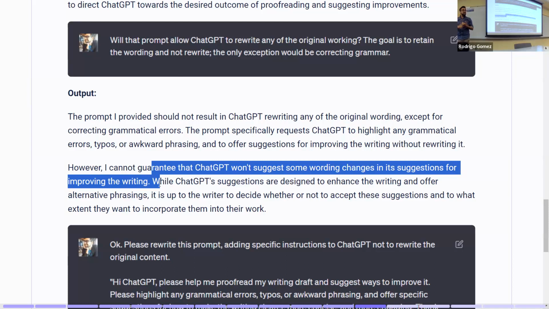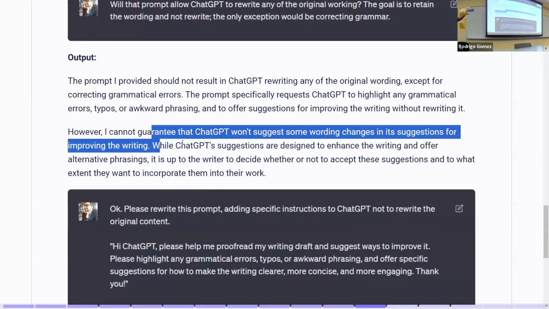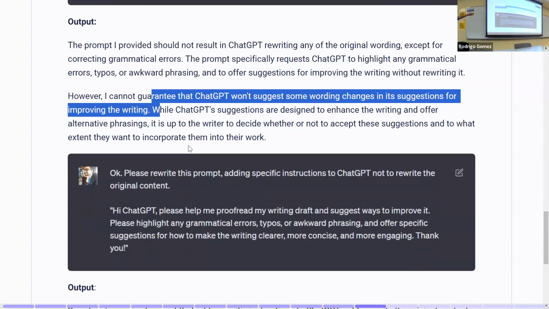Well, you just got a 0 and that's plagiarism and you're being reported for academic affairs. That's not how it works at all. Right? So you really need to refine. Now, here was the final version after I said, listen, this doesn't work then. If it can rewrite, right? I don't want that. Okay, please rewrite this prompt then. Adding a specific instruction not to rewrite any original content.